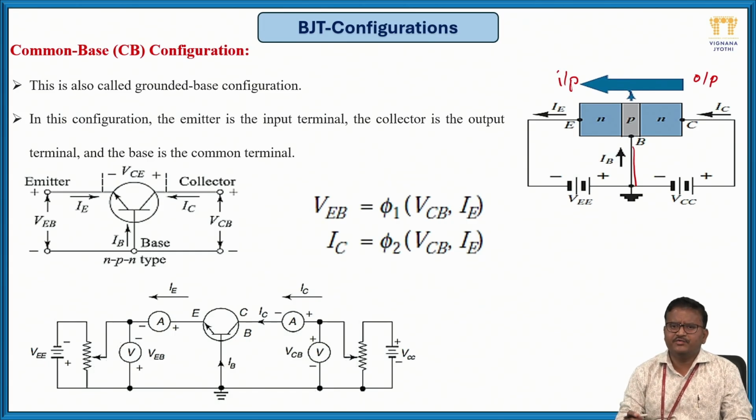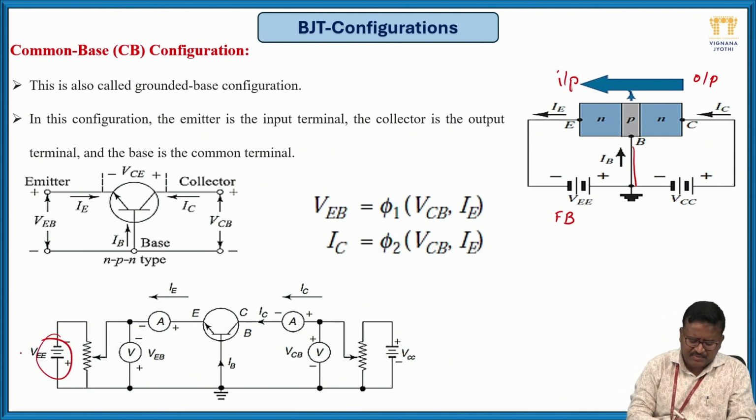So how do you connect the supply to the transistor in common base? Always remember, the emitter junction is forward biased and the collector junction is reverse biased. The emitter junction means emitter base, and this is NPN. Throughout the discussion, I am considering an NPN transistor only. For an NPN, in the emitter base junction the emitter is N type and the base is P type. So apply a forward bias: for the N, you apply the negative terminal of the battery, and for the P the positive terminal. This makes it forward biased.